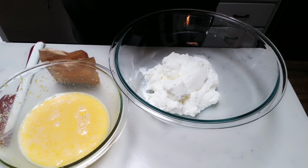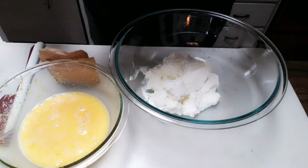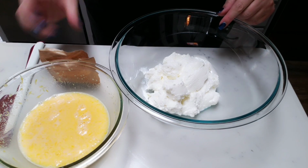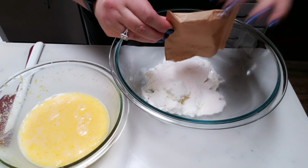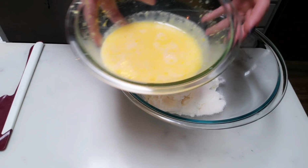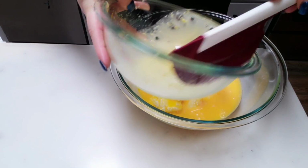After we've beat our eggs together, I'm going to go ahead and add 3 cups, which I measured out here on my food scale, of the non-fat Greek yogurt. So it's about 680 grams, which is about 3 cups. To that, I'm going to add my sugar-free cheesecake pudding. They also have sugar-free lemon pudding, so I thought that might even be really good. And then here is that egg mixture that we mixed together. So I'm going to go ahead and add that.